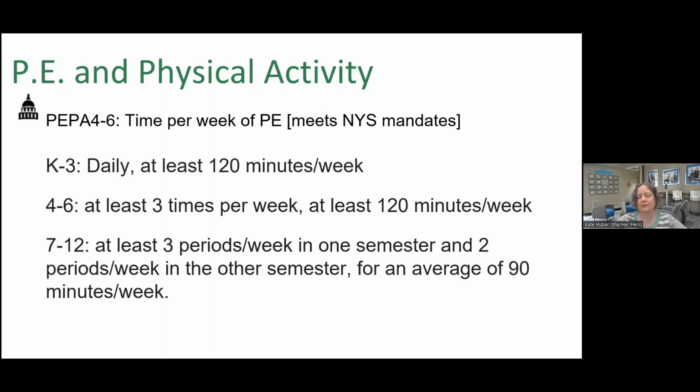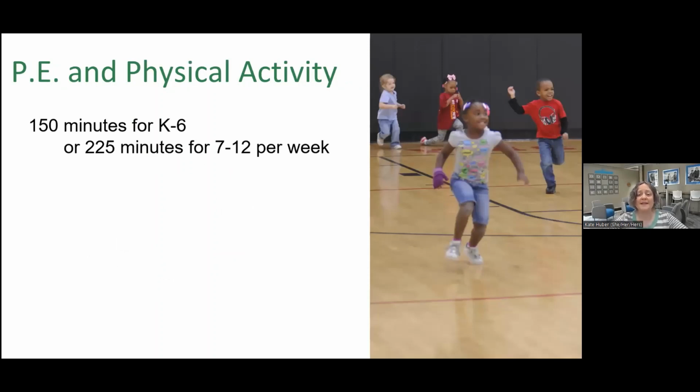K-3, the requirement is daily, at least 120 minutes per week. 4-6, also 120 minutes per week, but that only needs to be 3 times per week. And then in grades 7 to 12, at least 3 periods a week in one semester, 2 periods a week in the other semester, for an average of 90 minutes per week. The national recommendation though is 150 minutes for K-6 or 225 minutes in grades 7 to 12.